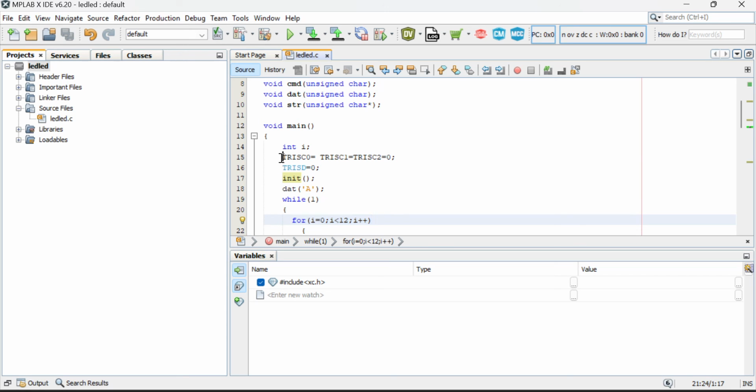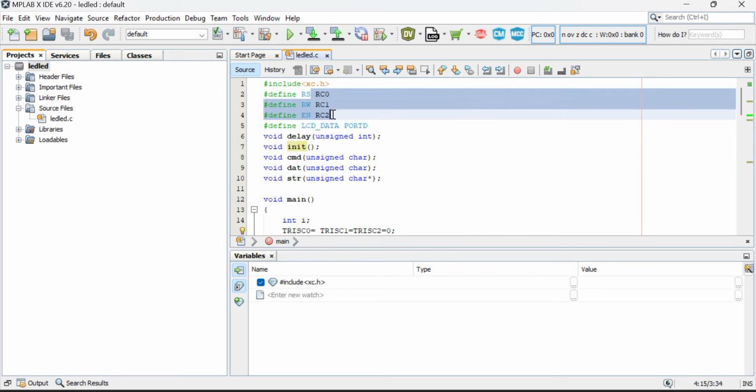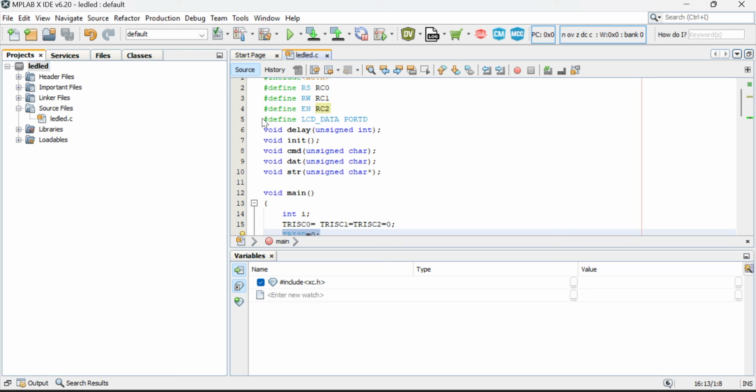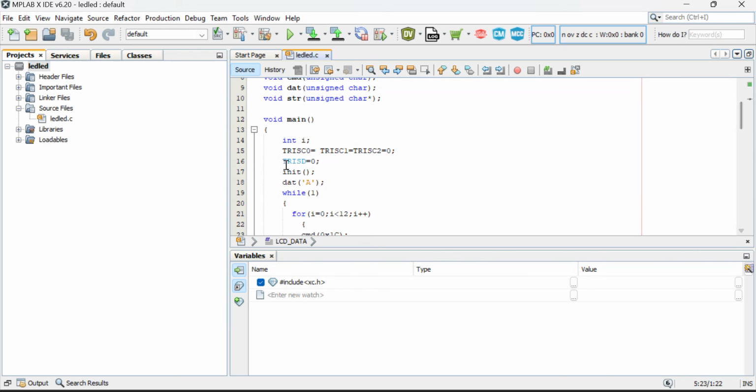Here I am making this TRISC register 0, 1 and 2 bits as 0, because I have to use that RC0, 1 and 2 pin as output pins. So for making it output pins you have to make it 0, and this TRISD register all 0. As I am using this port D as LCD data port, you have to make these pins output pins. So here I have done that thing.